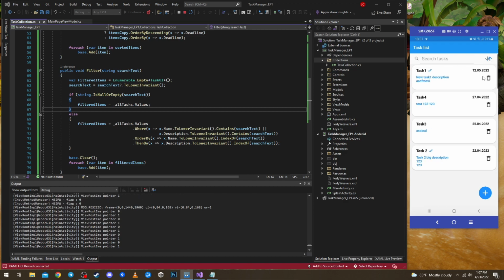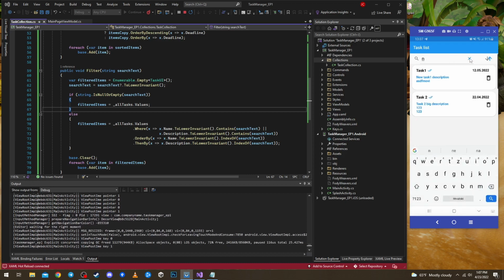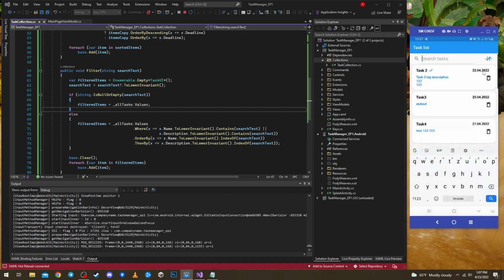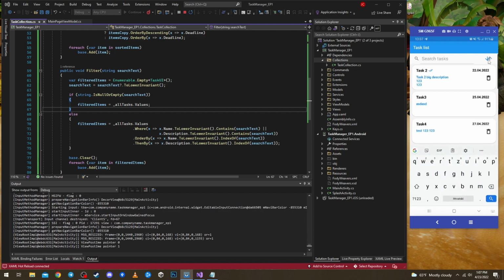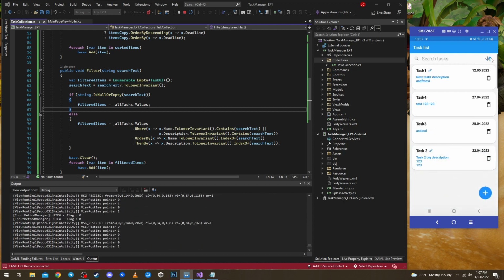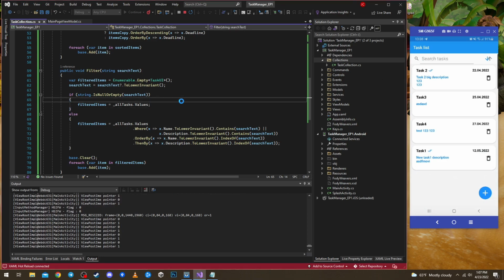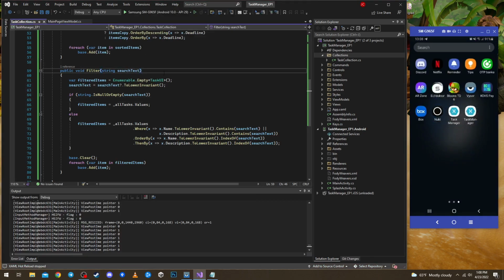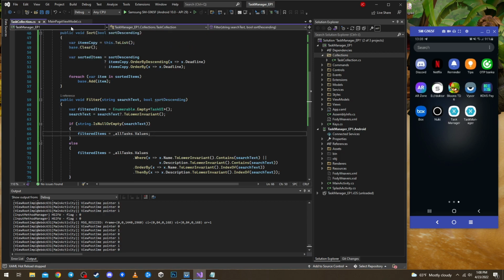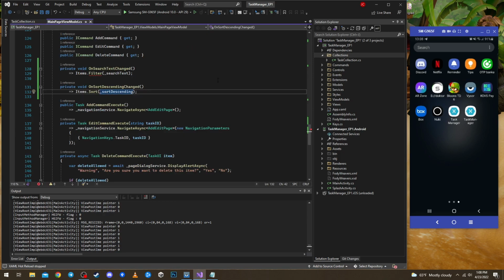So 12 should be first after clearing. See, it's in the wrong order. So we need to send the order here as well to actually reset the items properly. And let's send it here.